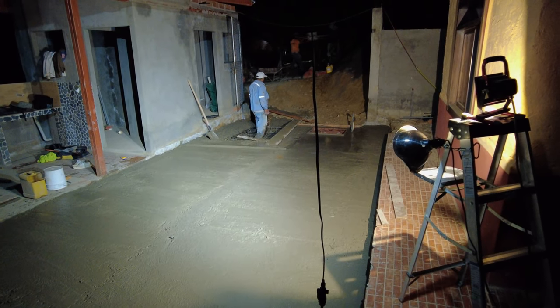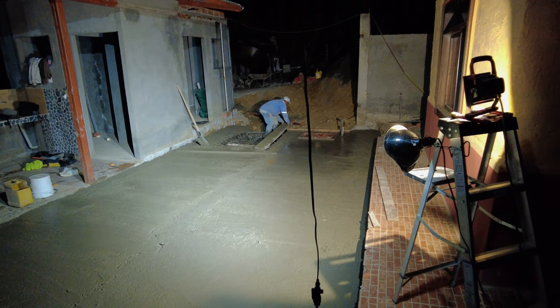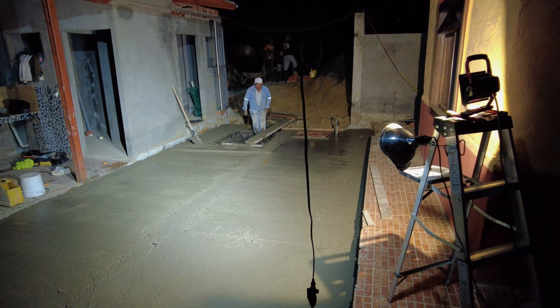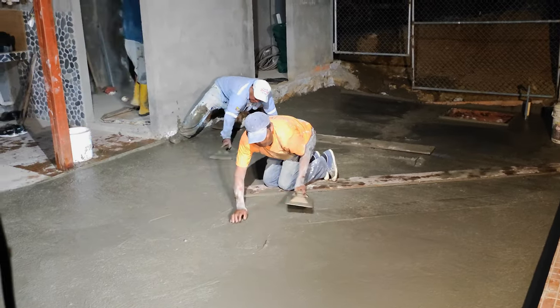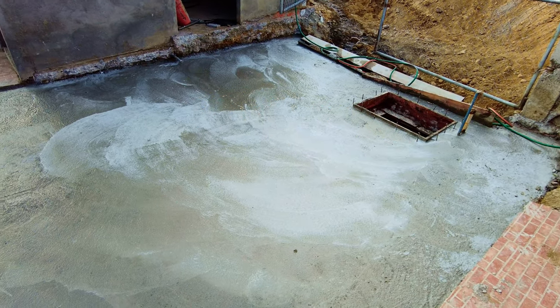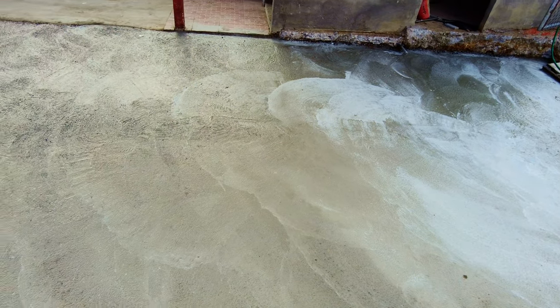Tomorrow. So here we have it. It's close to 7 o'clock, I think, and they are just trying to get finished up with the driveway. Okay, so this is what the concrete looks like morning after.